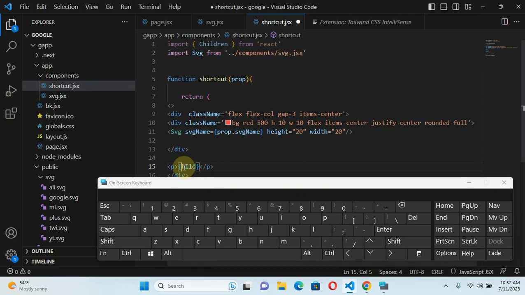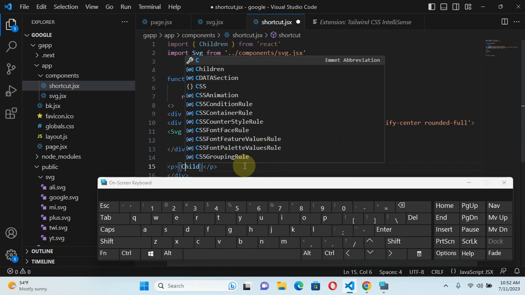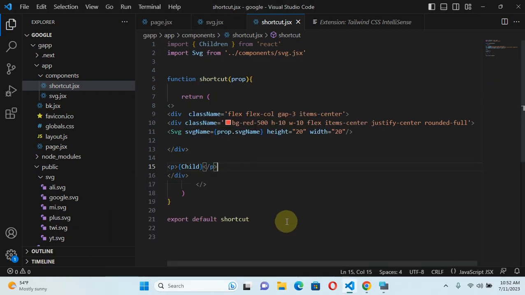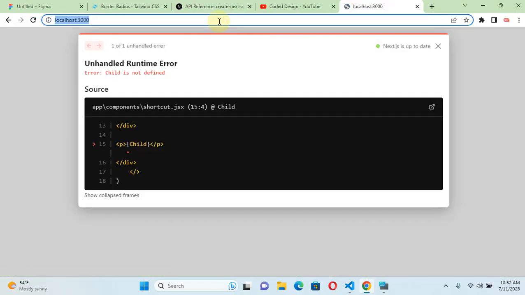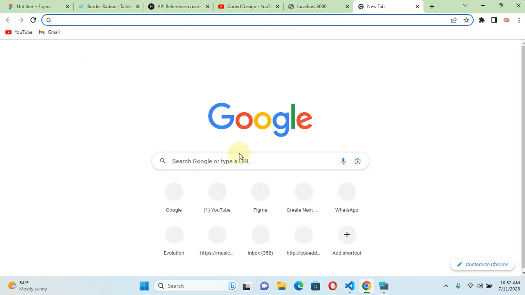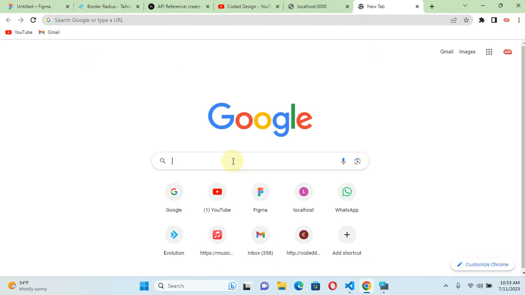Okay, child not defined. Okay, let's make it a capital letter. Or we can use our trusted friend Google. Because Google can also help us. Okay, let's just quickly use our trusted friend Google.